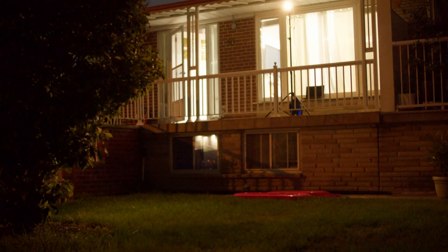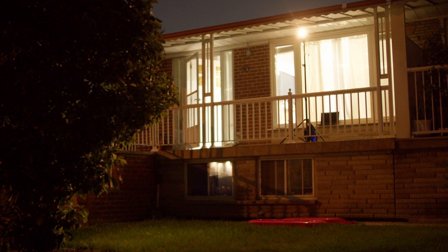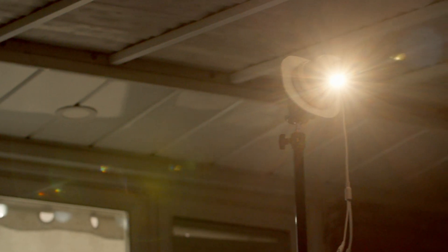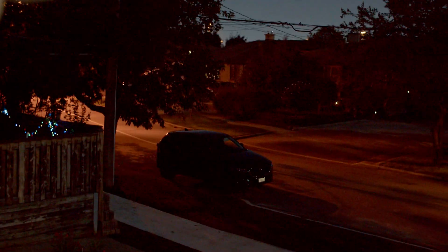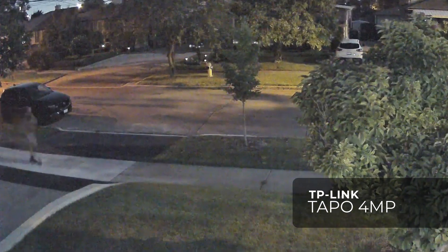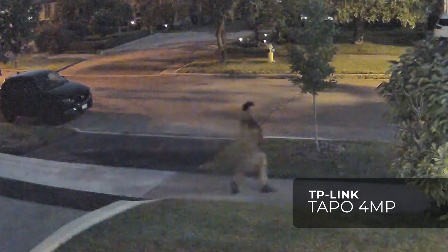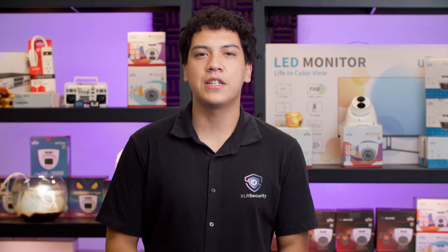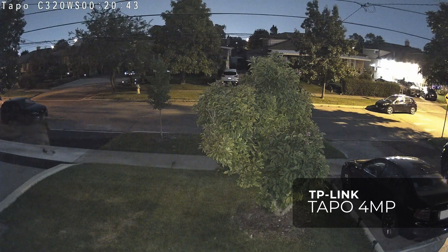But what if you plan to install cameras outside your house? How well do these Amazon cameras perform in a residential setting at night? I set up these cameras outside my house, monitoring the front yard and driveway. First up is the TP-Link. With the white LED disabled, the camera is struggling to catch me as I walk by. Even as I peek into the car, the only time you can really see me clearly is when I'm standing perfectly still. The slightest bit of movement results in a blurry image, most likely due to the low bitrate used on Wi-Fi cameras like this, and there's no way to increase the bitrate from the camera settings. Turning on the white LED didn't help much either — moving objects were still completely blurry.